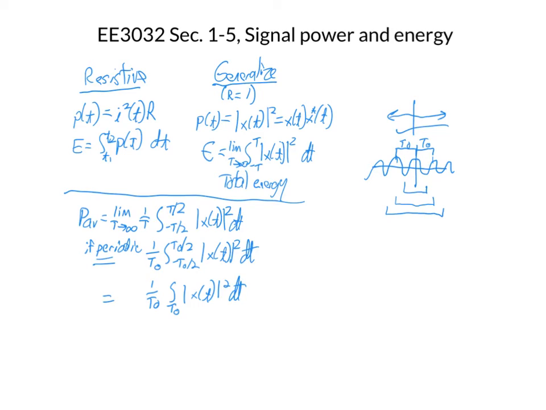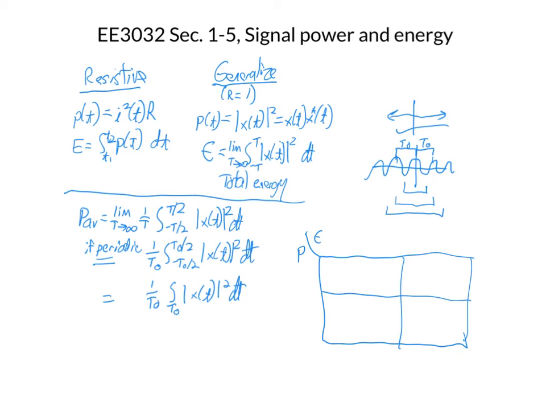Now, given an arbitrary signal, we can evaluate whether power and energy are finite or infinite. And we'll draw a little grid here. There seem like there might be 4 combinations, but some of them are going to be special cases. So power and energy, and is it finite or is it infinite? So let's consider the different combinations that we might have.